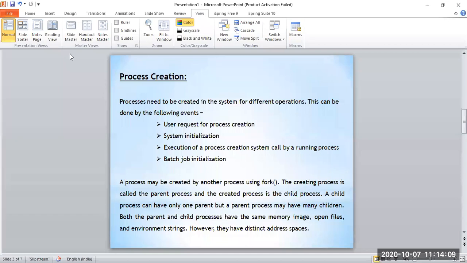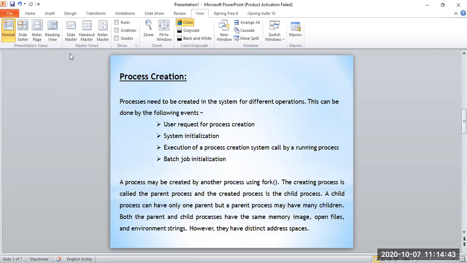You can see the steps listed here. First, the user requests the process creation, or the user instructs the computer to create a process, and the system will accept that request and initiate the process creation work. The third step is execution of the process creation system call by a running process.